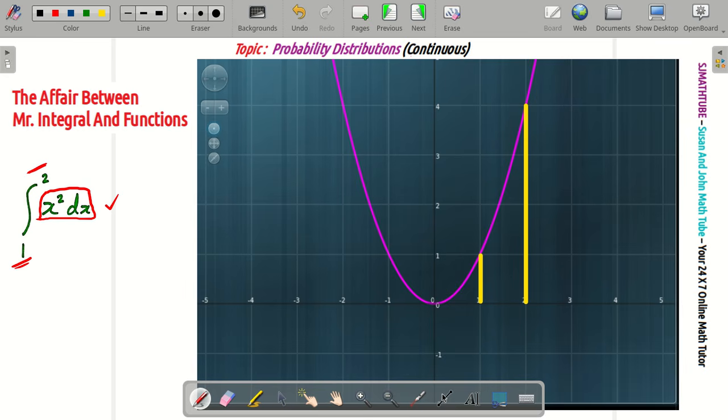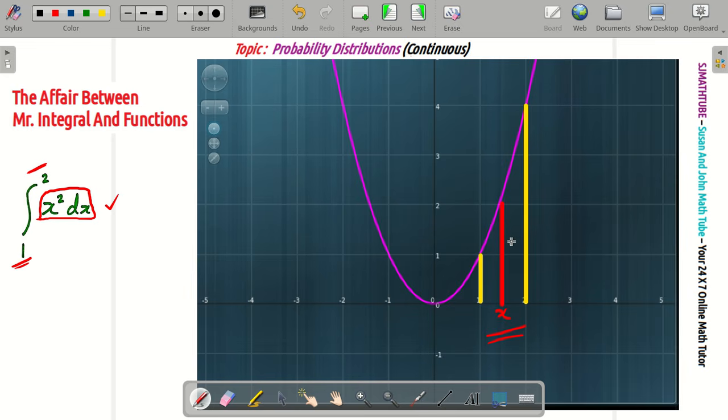And for that, I will draw one line, which, if you want, you can call it a rectangle. Let's say this point is x. As I told you before, what is the height here? F of x. But what is the function? X square. I showed you at 1 the height is 1 square. At 2 the height is 2 square. At 1.5 the height will be 1.5 square. So in general, if I have a point x, then the height will be x square.